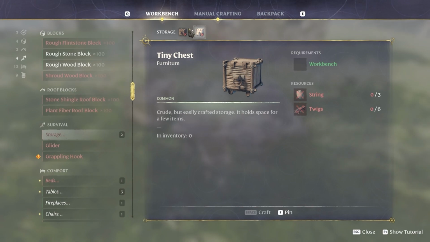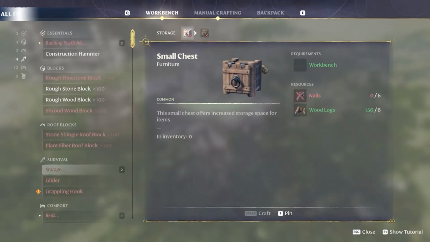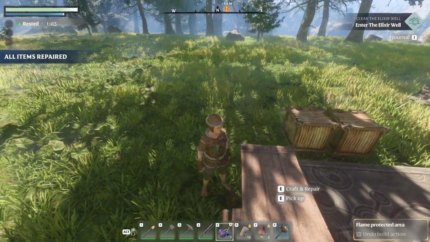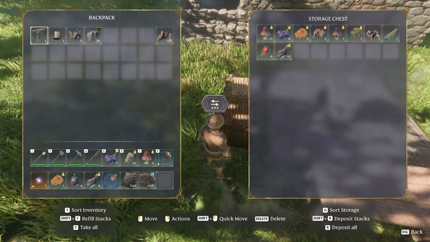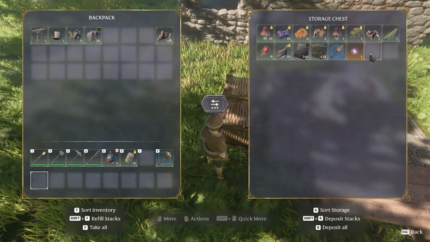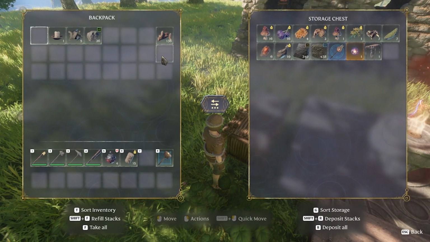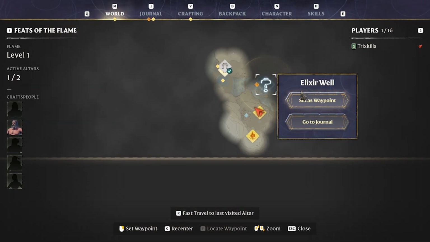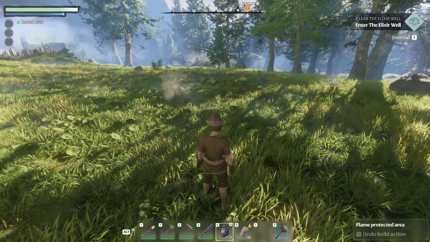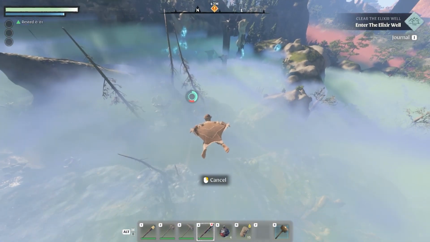Storage. So I have a tiny chest and a small chest. I believe the small chest gives me more inventory. Yeah, so I'm going to need nails and scrap metal. This means we're going to have to fight more bad guys. I know these aren't things that you can eat, I understand, but with what little storage we have to make do. Alright. So, clear the elixir well, and what this does is basically give you a skill point. Make sure when you glide you have enough stamina or you will fall straight down.